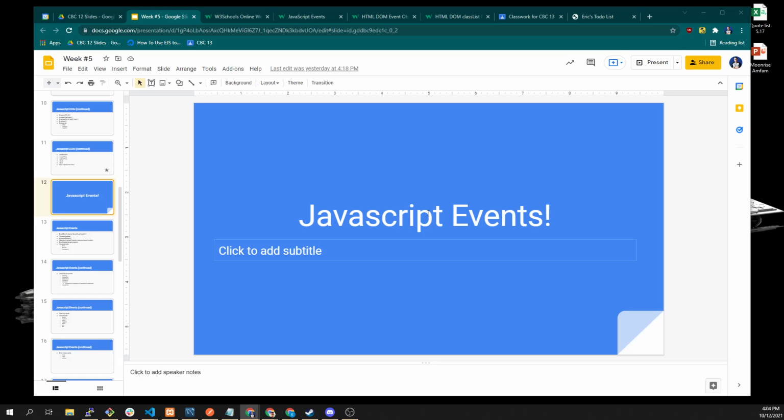All right, today we're going to focus almost exclusively, almost the entire day, on events, right? Events are really the magic that makes JavaScript interactive. An event is anything that happens inside the browser, generally that is going to be user controlled, right? So when I click a button, when I move my mouse, when I drag something, when I try to submit a form, when I input some text, those are all events.